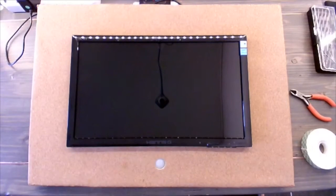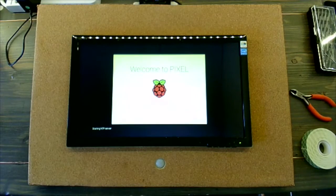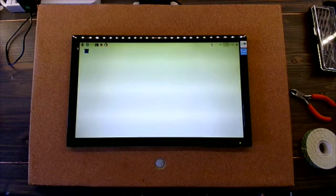All right, fingers crossed. This is the big test to make sure we didn't cross any wires. There's no issues in the back. Everything stayed connected, and all our hard work paid off. Right off the bat, it's working great. We're getting power to the monitor. We're getting power to the Raspberry Pi. Everything's booting as we've seen in the past. And then that brings us to our start screen.